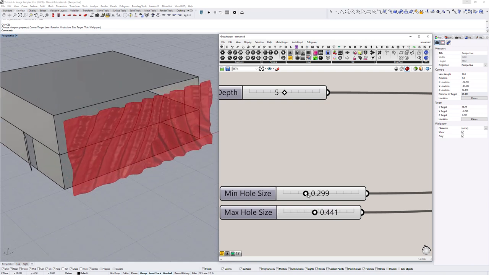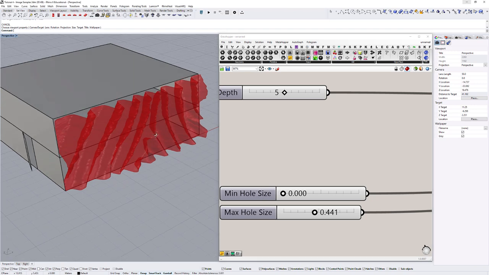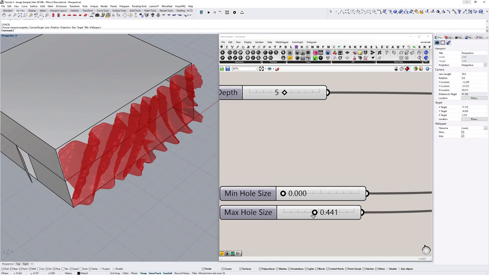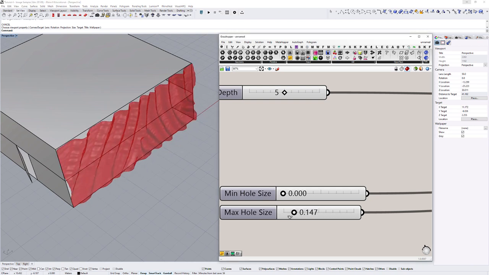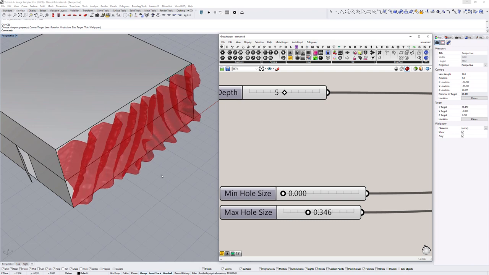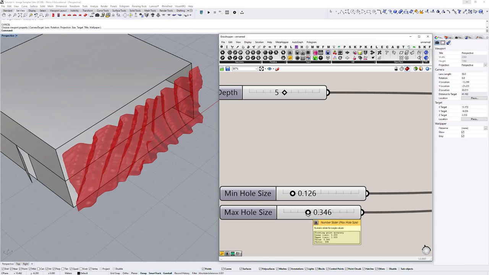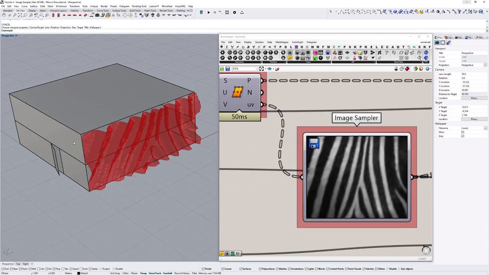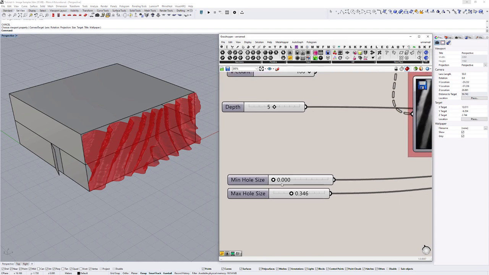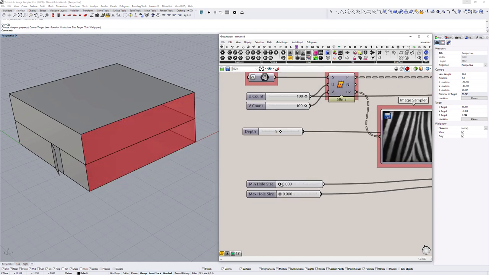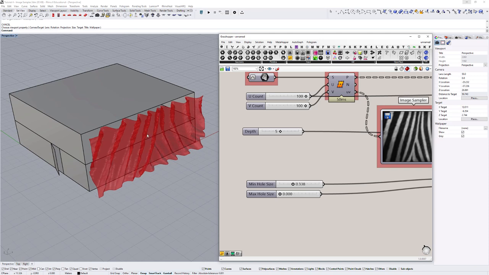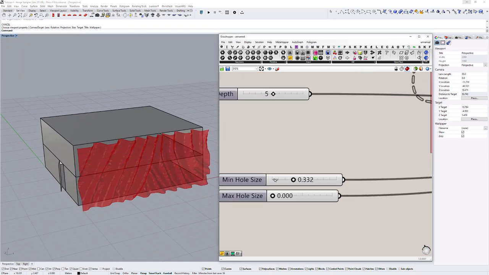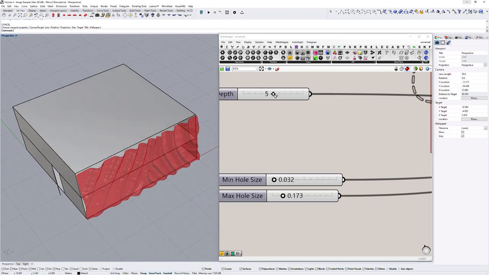But you can change it inverse. So keeping your minimum at zero will mean it stays on the facade. This basically increases the value of your blacks, and this increases the values of your whites. So if you want the white to stay, the black, see that little triangle is this guy up here. If you want that to stay flat on the facade, you keep it zero, and you can change the value of the white, or you can invert that. Keep the white on the facade and the black comes out. Or you can have anything in between, and this depth will just change them all as more of a universal scale.